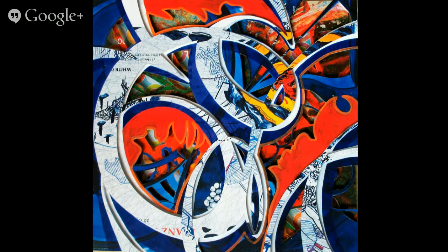I really enjoyed this process of working, but at the same time I had a feeling that it wasn't really my own because of the way that I was working with so many found images. You can see the image inside of the white curly cues was taken from another art magazine, and so that's an image of another artist's work. So I was doing some types of appropriation, but I didn't really feel comfortable with that. So trying to find some way to move away from that way of working was my task in grad school.